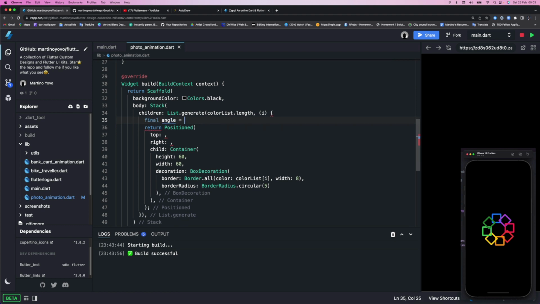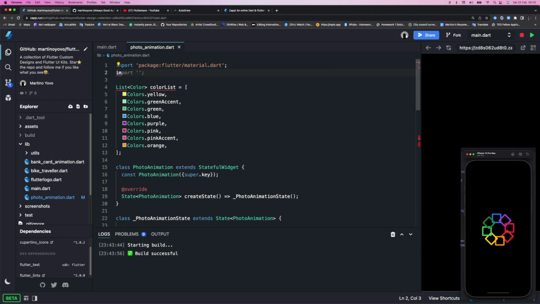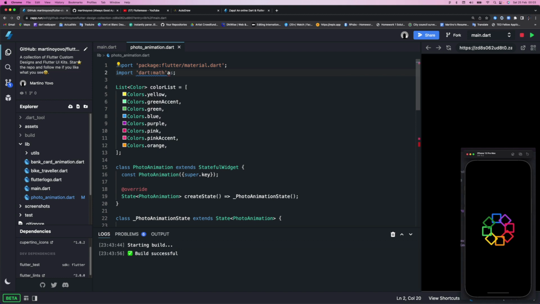And here we have two. Okay, let me import math. So import dart:math with an alias, just math.